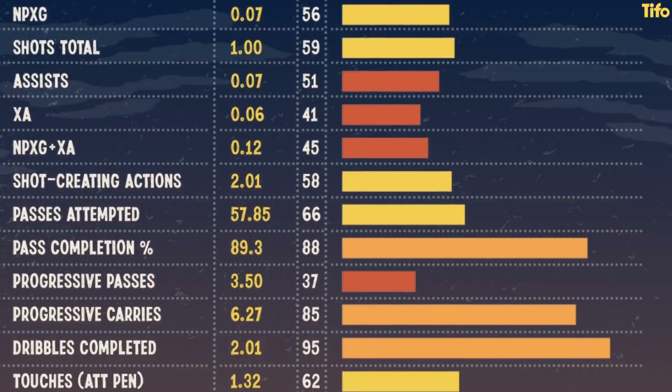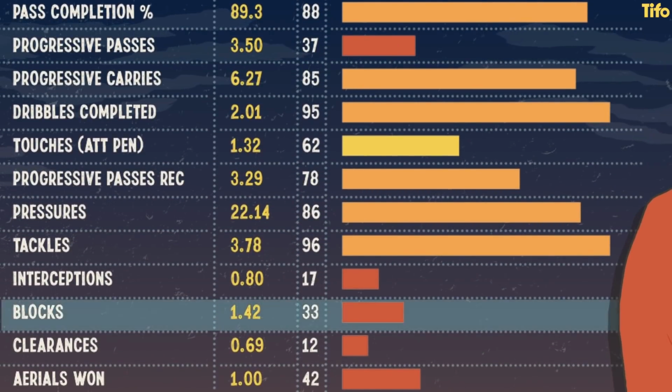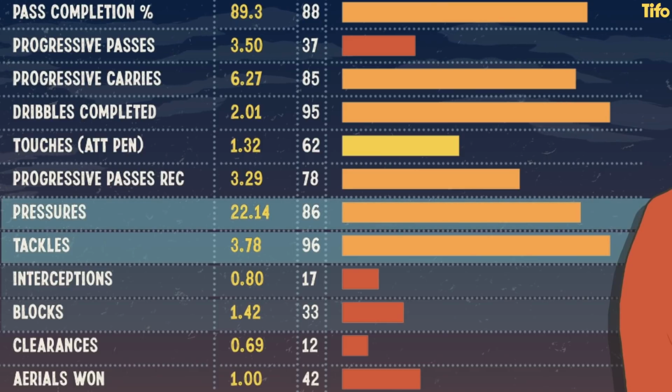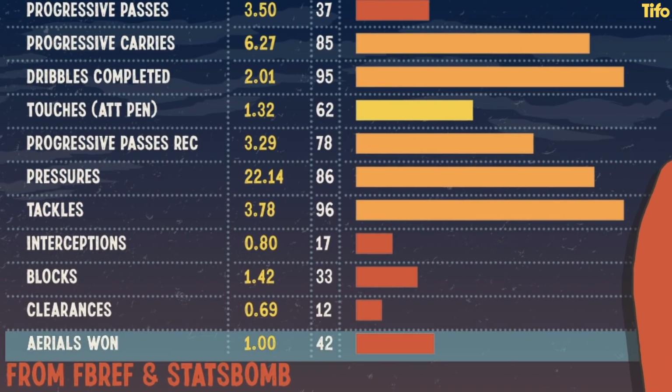His defensive game could also improve. Being slightly harsh, Camavinga's numbers for blocks are low and for interceptions pretty negligible. This is in part because it looks like he'd rather make a tackle than wait for an interception. But his energetic pursuit of the ball could be shaped a little to give more rigour to his defensive positioning. And at 6 foot tall, he could do better in the air too.